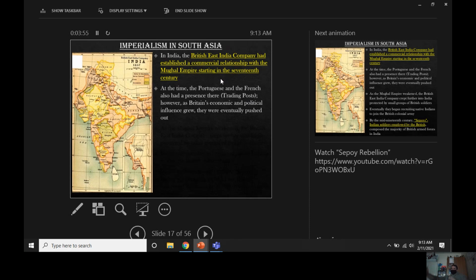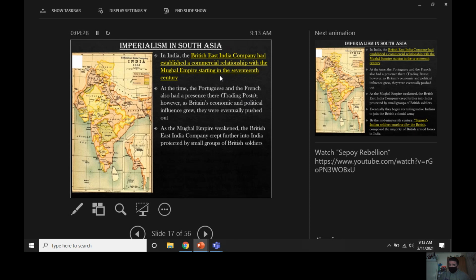Again, as time passed, especially once we get into the 1700s and the British become the first true industrial power, they were able to edge out the competition. They were able to edge out a lot of those other Europeans that had also kind of posted up in India, trying to profit, trying to dominate trade in their respective regions. Soon, the British were really the only European game in town. And over years, they gained more power, more influence.